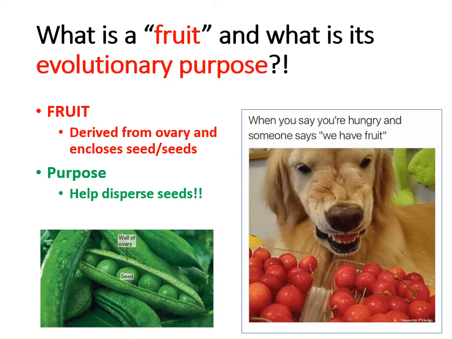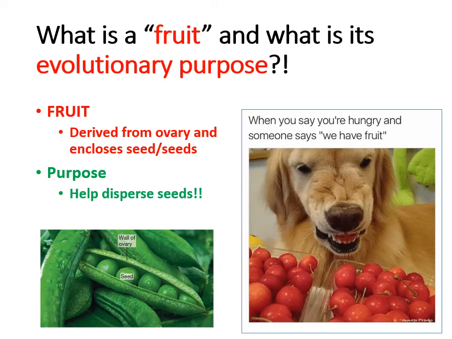Now, the reason why fruit help disperse seeds is, think about it. I know it's a little gross if you think about it too much, but if animals such as birds are attracted to these bright, delicious looking fruit, what are they going to do? They're going to eat them. And then, as the book tells you, everybody poops. So the animal then excretes the remnants of their meal, and that includes the seeds that have gone through their body but have not been digested, because they're usually nice, indigestible structures. And now they've taken them to whatever new location they've flown to, or they've walked, ran, wherever they've gone, they've now put those seeds further away from the original plant.